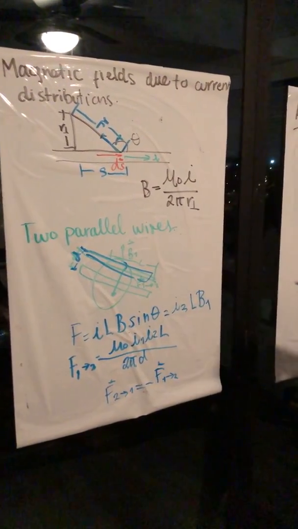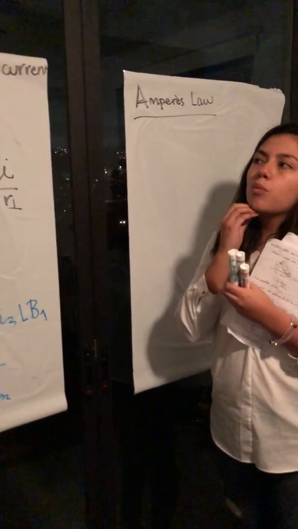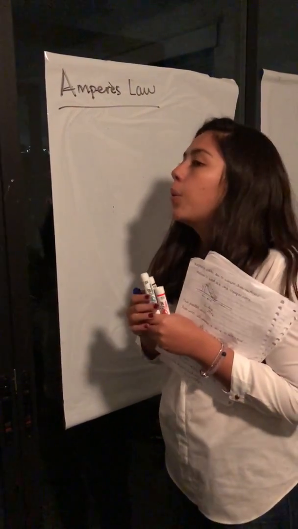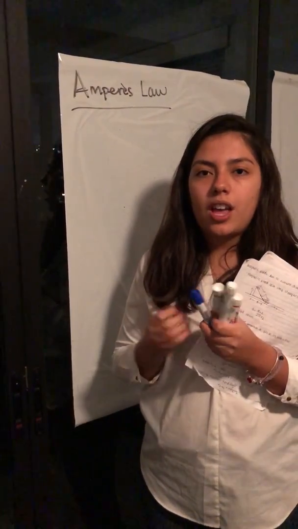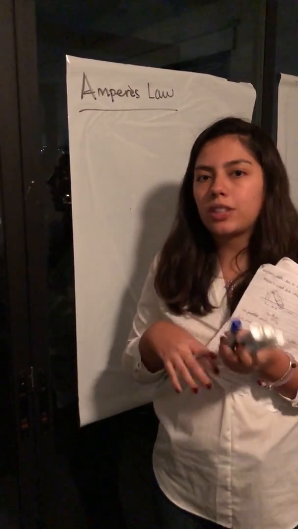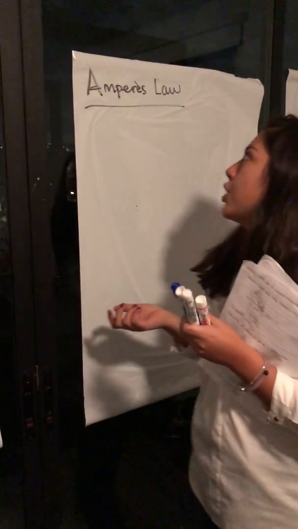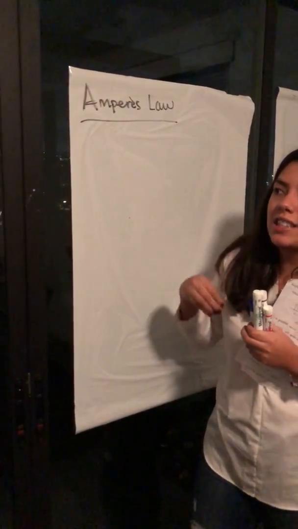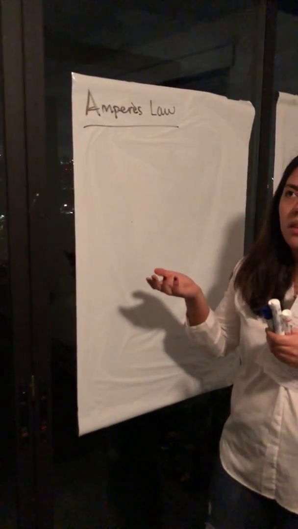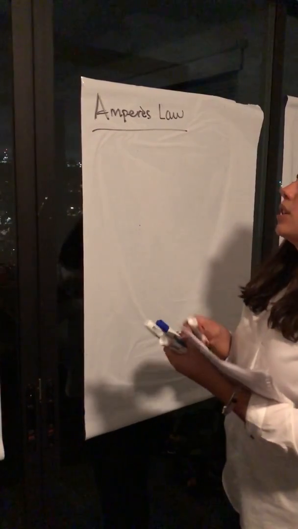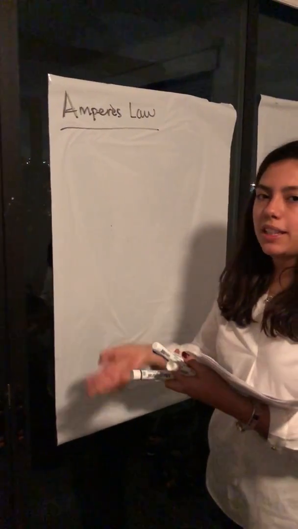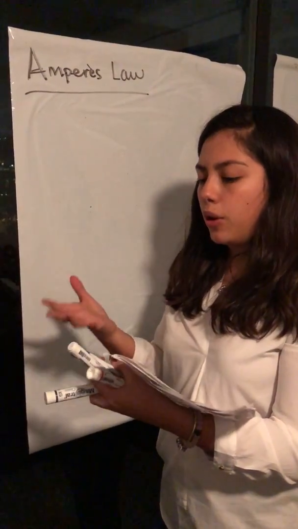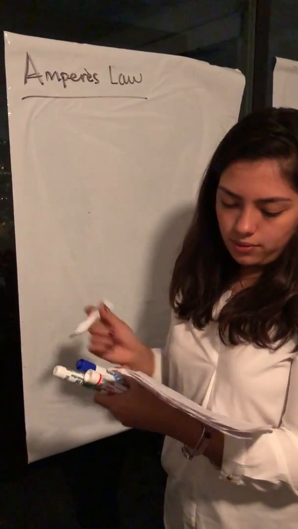So moving on with Ampere's law. From what we have seen in electric field analysis, we know that Gauss' law helps us to make the analysis of electric fields easier. So Ampere's law helps us to make the analysis easier for magnetic fields. Ampere's law establishes that you can calculate the magnetic field in any area, but preferably one that is cylindrical.